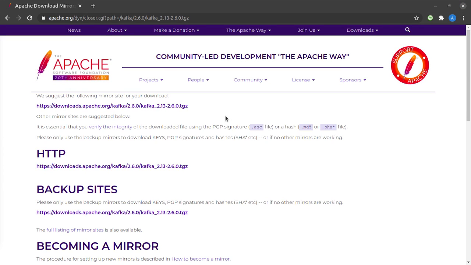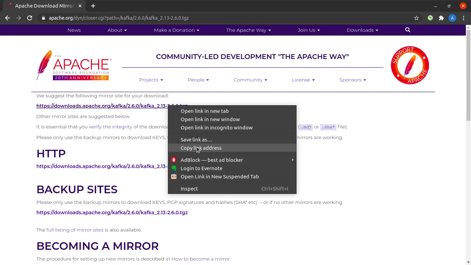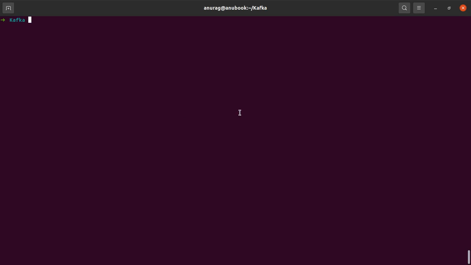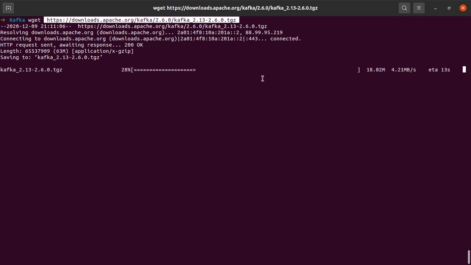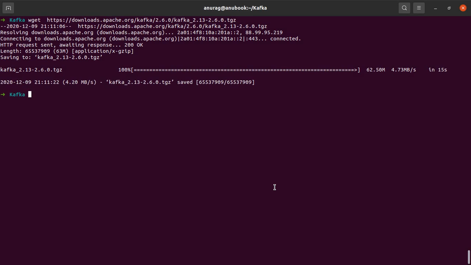So let me click on this link and I am redirected to the page where they have the links for downloads. So what I'll do is I'll simply copy the link address and then I will head on over back to my terminal and I will say wget and then I will paste the link that I just copied from my browser. When I hit enter, we see that the wget command fetches this zip file for us and will just take a couple of seconds. So let's wait for this. And as you can see, the download is now complete.